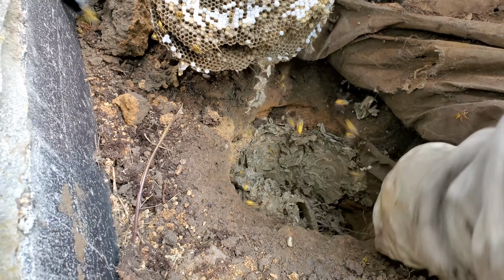And that's how deep it is. I was able to fit my entire forearm down inside of there.